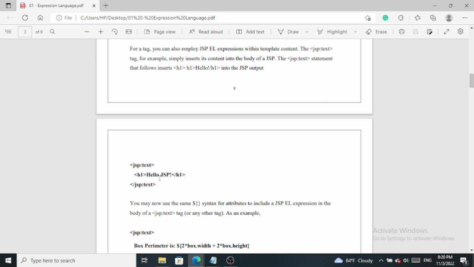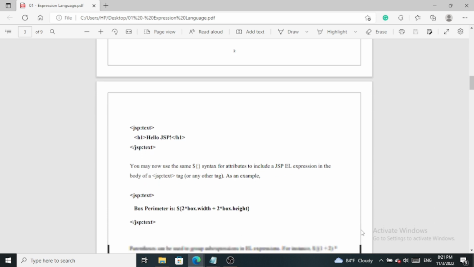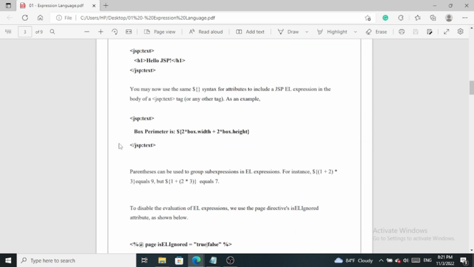Here you can see it, and you may now use the same syntax for attributes to include a JSP EL expression in the body of a tag or any other tag. As an example, here you can see an example.